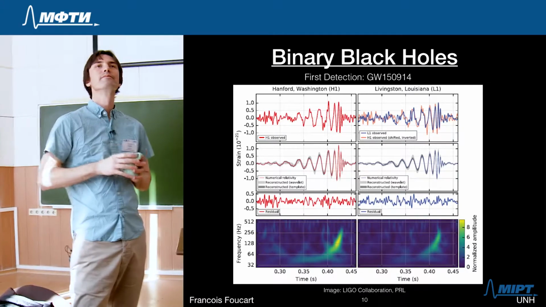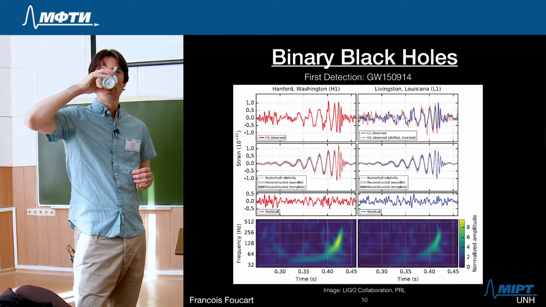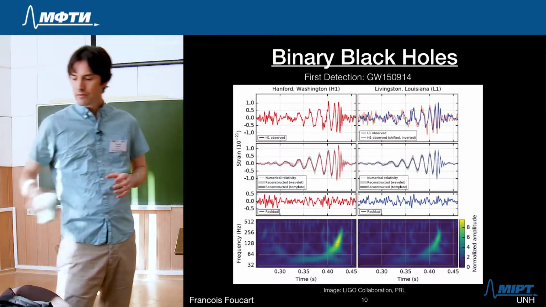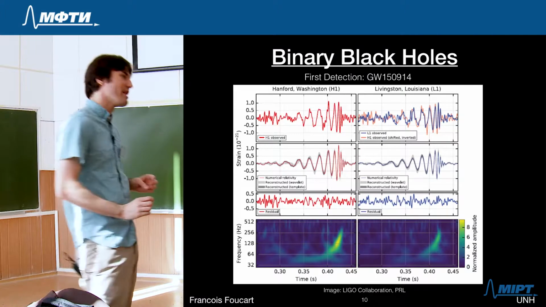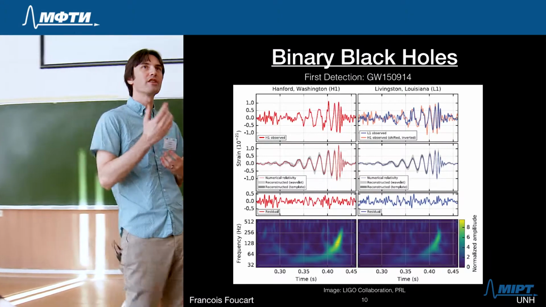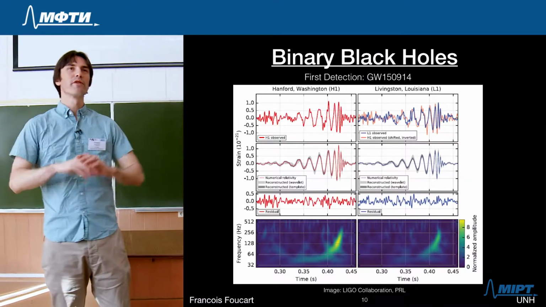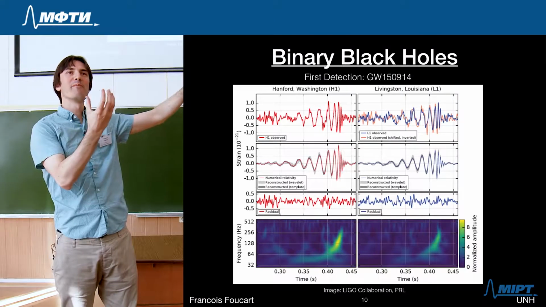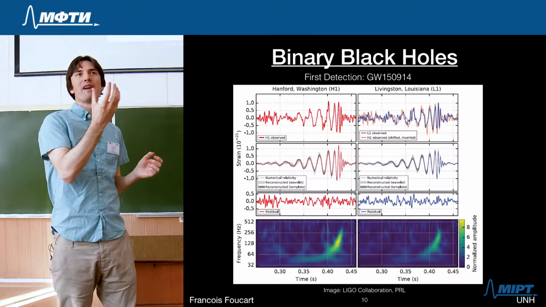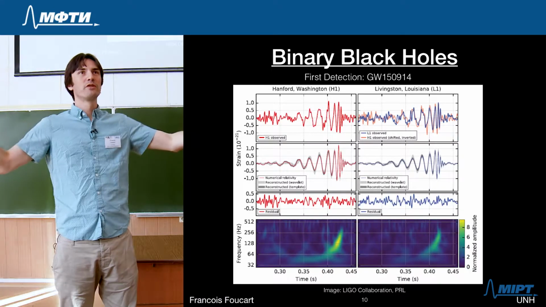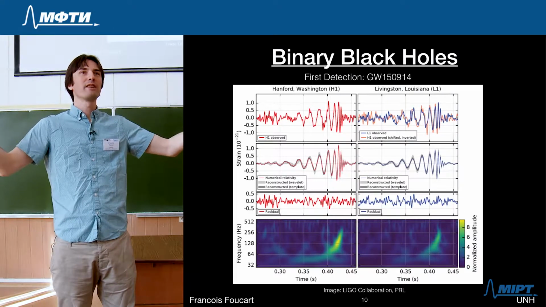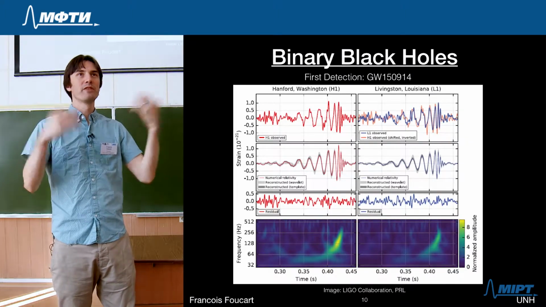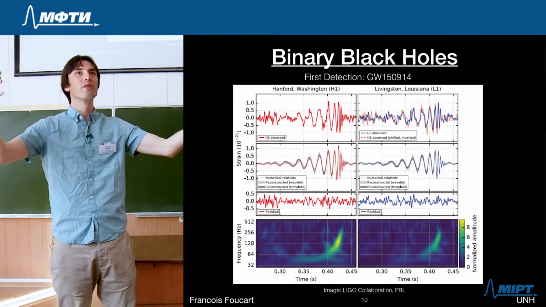Yeah. Is it true that when the two black holes merge, they're always going to be the sum of the two masses? Not exactly the sum of the two masses, because some of the energy is lost to gravitational waves. So if you consider the masses when the black holes were very far apart, and the mass of the final black hole, the mass of the final black hole is less than the sum of the two masses. But it's less by a fraction that you can predict from numerical simulations of gravitational waves, because you know how much energy is lost to gravitational waves.